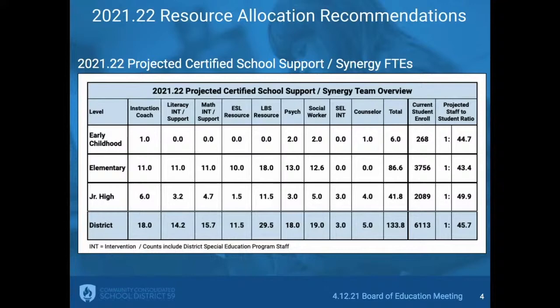I just want to say, having been on the NSSEO governing board for 9 years and having had to help advocate for social workers and psychologists and other support staff for our special needs population, as well as other areas in the state and other member districts, there are 8 member districts for NSSEO. We are very, very lucky to have the kind of staffing we have in these areas. It really benefits our kids to have this commitment to their mental health. And it's not common, and most of the state is crying to ISBE, saying we need money for social workers. Our children desperately need it. So I just want to say thank you, and I feel very fortunate that this district does have these resources.